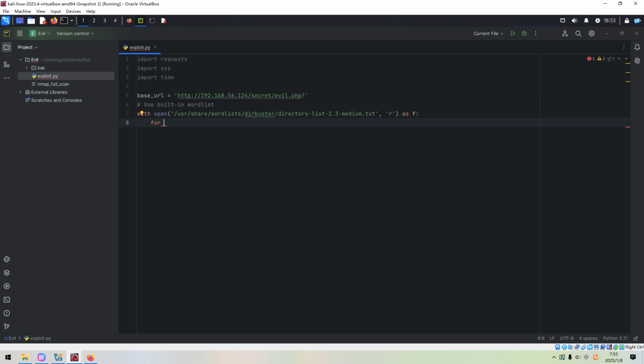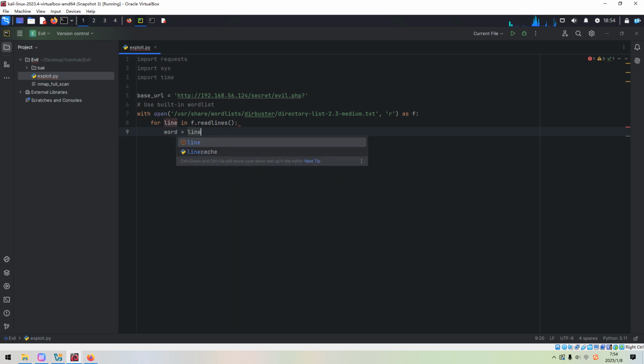But in this case, we can use for line in f.readlines(). This method will retrieve all lines from the file. And next, we can call it word. We need to strip the space at the end.